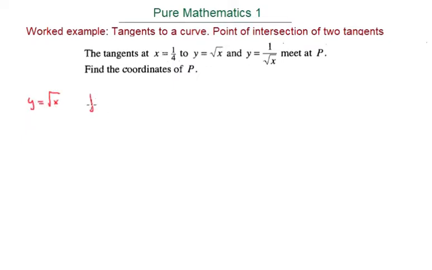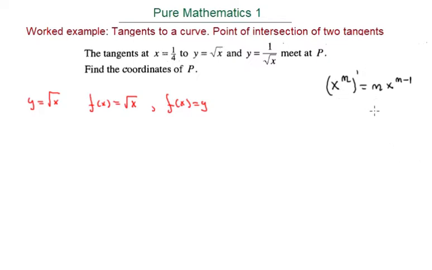And we will build the function f of x, which is equal to the square root of x, bearing in mind the fact that f of x is always equal to the y. The gradient of the tangent is the derivative in the point x equals 1 over 4. So what we need now is the derivative. For this, we will remember our formula for differentiating x to the power of n, which is n times x to the power of n minus 1. So the derivative of x to the power of n is this.